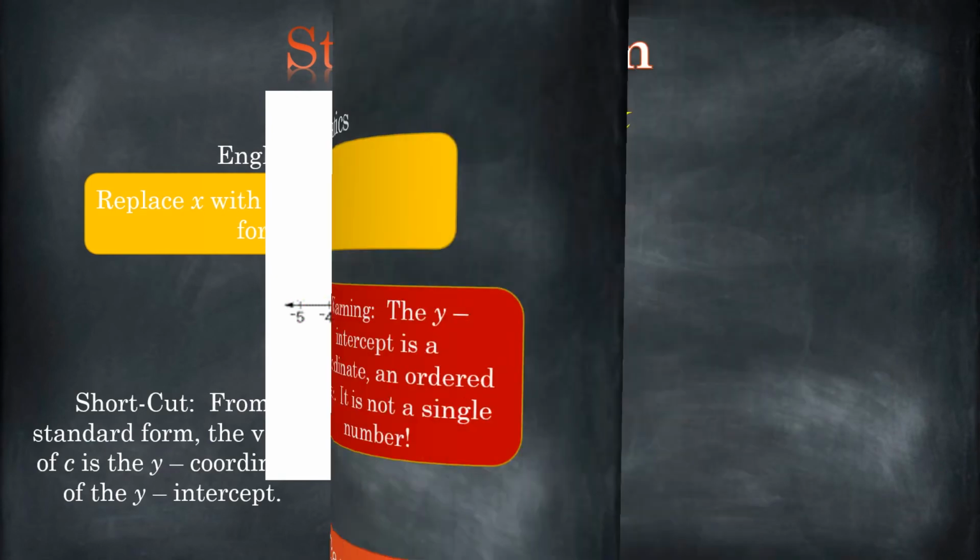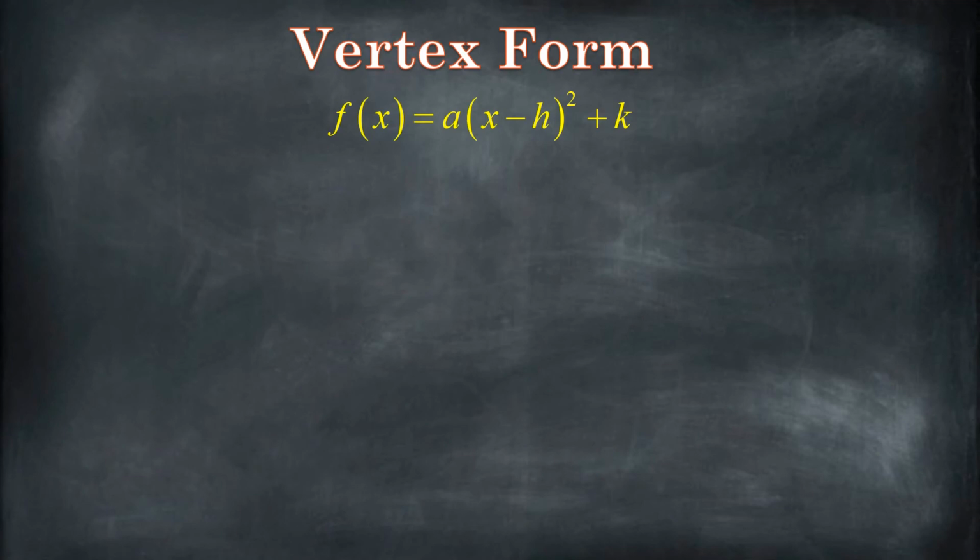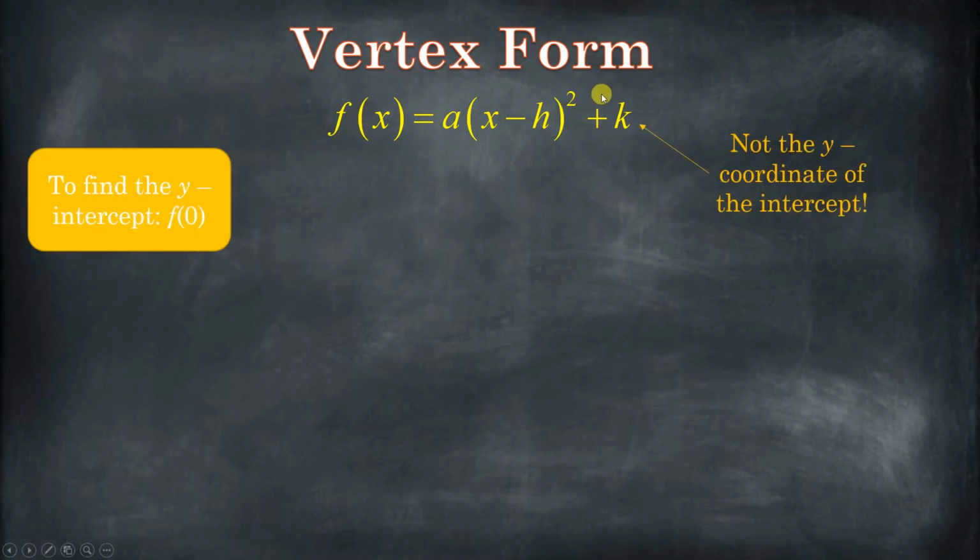See? All right, now let's talk about vertex form, shall we? Vertex form is a times the quantity x minus h squared, plus k. It's really handy because you can just look at it and find the vertex. If you don't know that, you'll see it here in the very near future. But this last number is not the y-intercept at all. This is not standard form. If you put a 0 in for x, you don't just end up with this. You end up with something totally different. So let's see how that works.